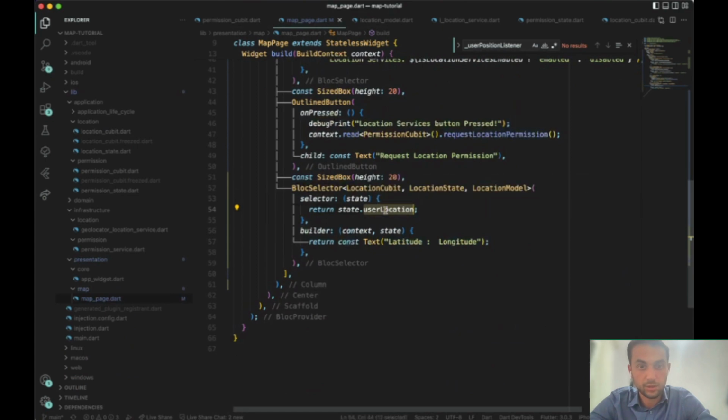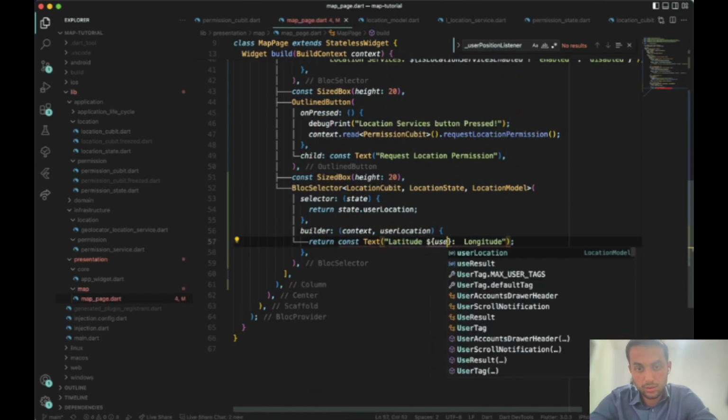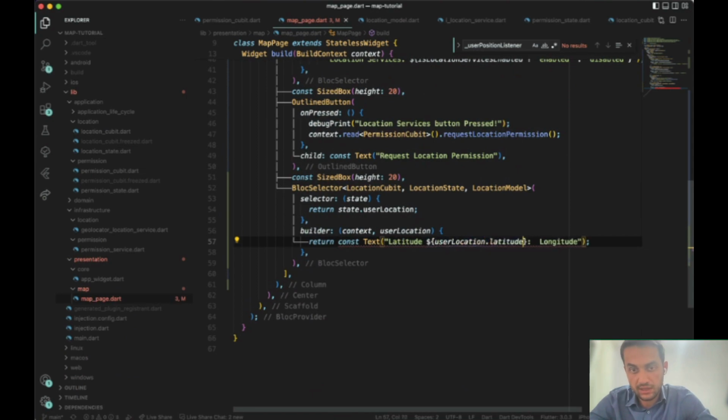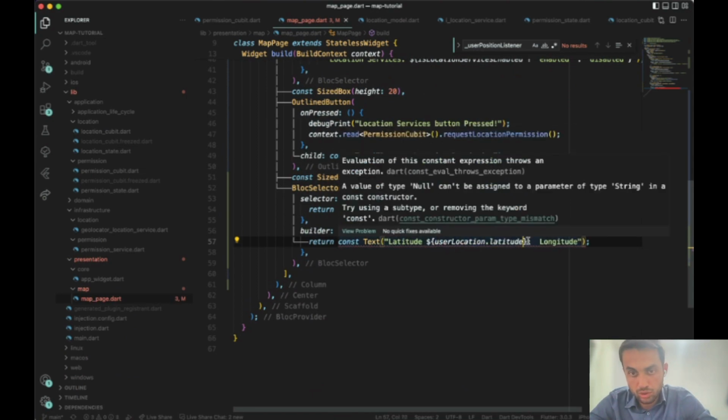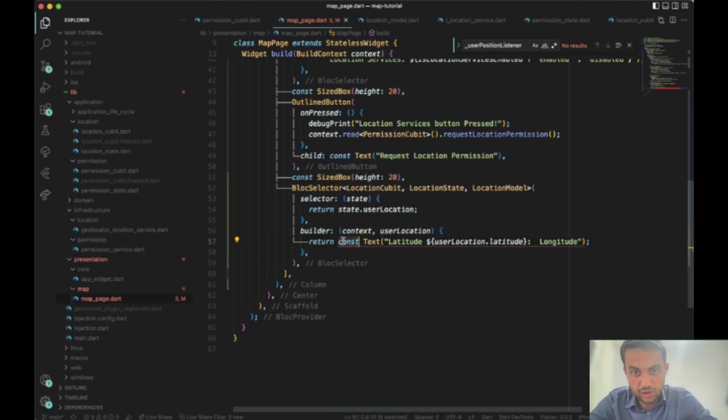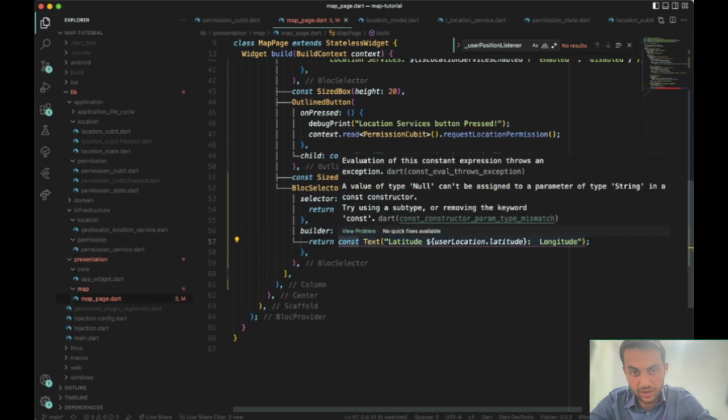We are going to select the user location field and use its value over here. User location dot latitude. Oh, it's not a constant value anymore. This is why it's showing an error.